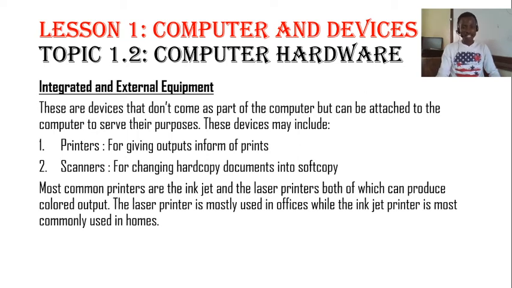The most common printers used are the inkjet and the laser printer, both of which can produce colored outputs. The laser printer is mostly used in offices, while the inkjet printer is most commonly used in homes. We had said that integrated and external equipment are basically devices that don't come as part of the computers, but can be attached to the computers to serve their purposes. We mentioned the keyboard and the mouse for the desktops. Now we are mentioning the printer and the scanner.